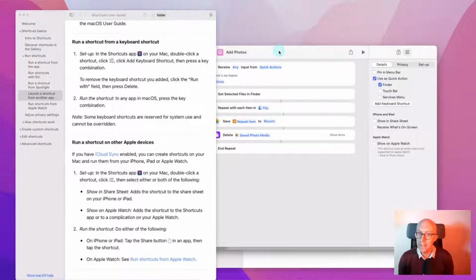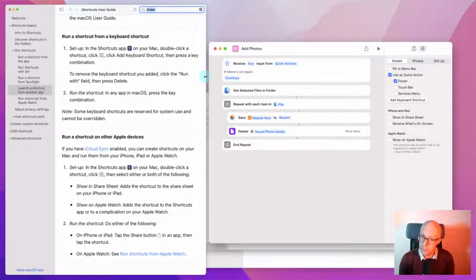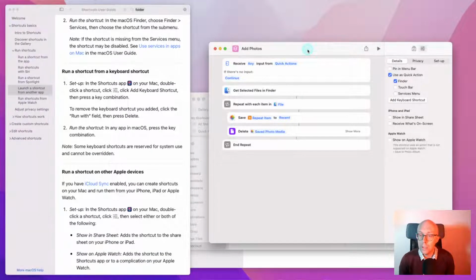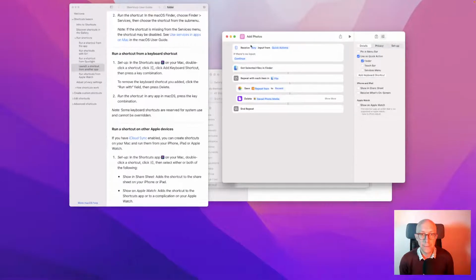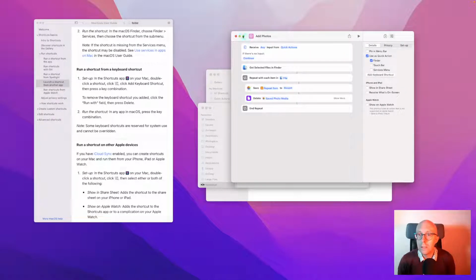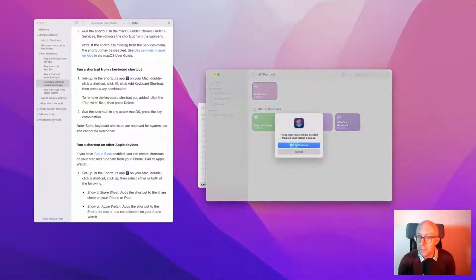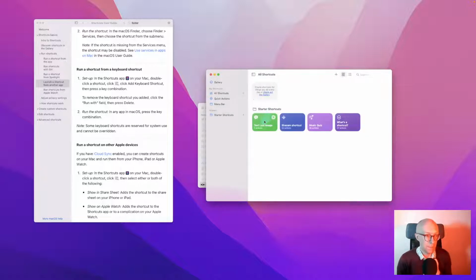I'd like to try something a little different that wasn't possible before, actually. This was possible with Automator. This was possible with AppleScript, this kind of thing. It's always worked for some time. It requires a little bit of fiddling around, but it works. I'm going to try something a little different, actually. Something that hasn't worked before. I'm just going to zoom out a little bit so I can see what I'm doing. Okay. I guess I just close that. I might just remove that one for now. It doesn't really work right now. And we can have a look at some of the pre-compiled ones in a bit as well.